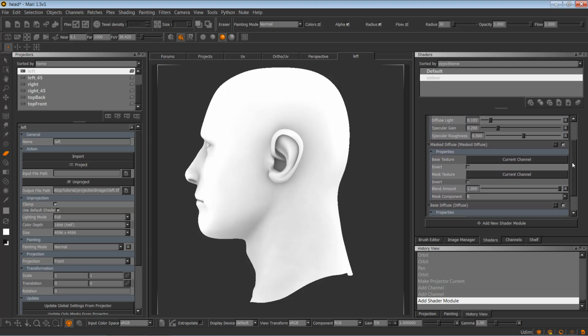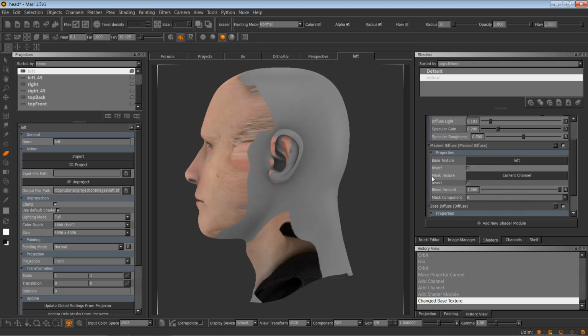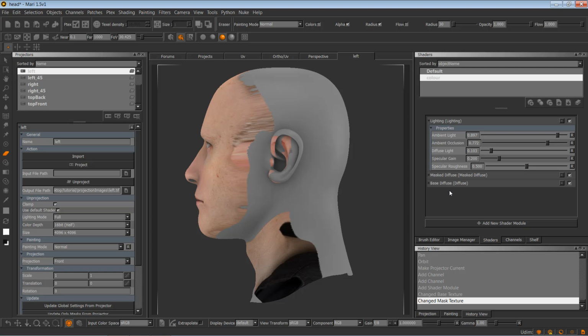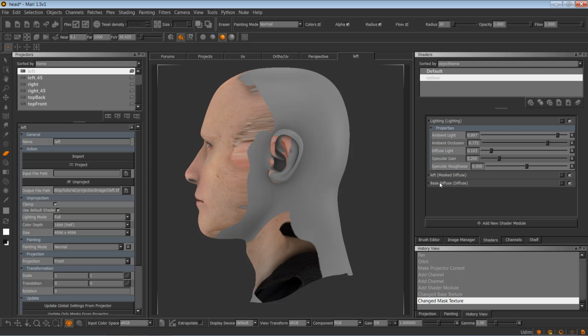Now in the properties for that masked diffuse channel shader module, the base texture is going to be our left channel, and the mask texture is going to be our left mask channel. If I just minimize these now, I'm going to rename that to left. So we've got our base shader module and our left shader module.